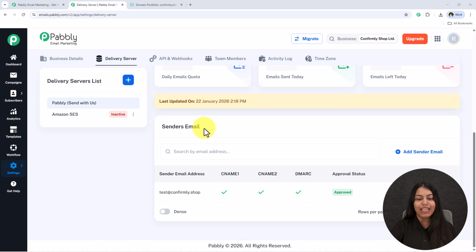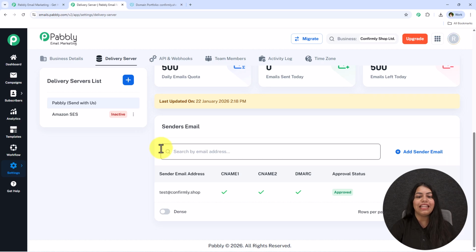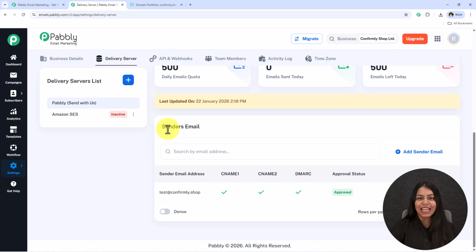And to summarize, I'll just give you a few points. First of all, add a valid sender email. The second is ensure that the domain meets the approval requirements. The third is enter the DNS records in your provider, send for review, create an email campaign, and then use Pabbly inbuilt sending system. And then the Pabbly Send with Us feature will start working for your account too. This feature makes email sending much easier for beginners and ensures high deliverability and domain reputation over time.